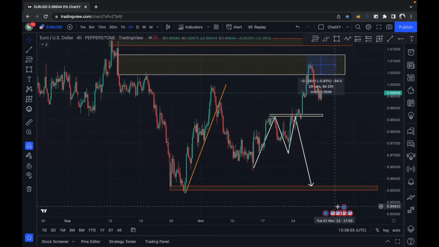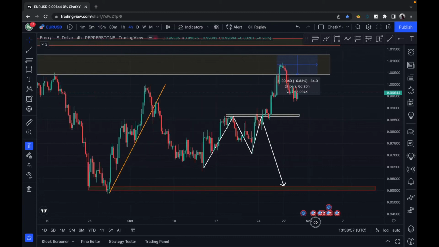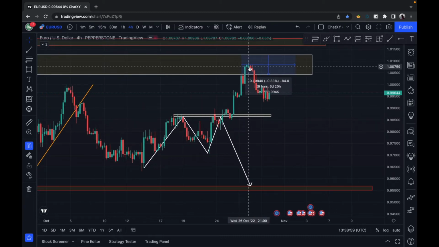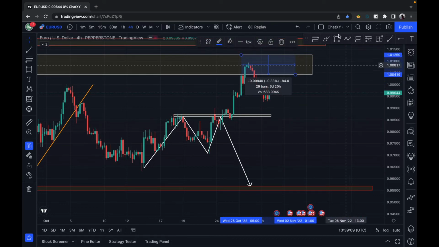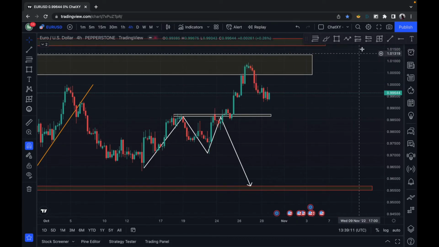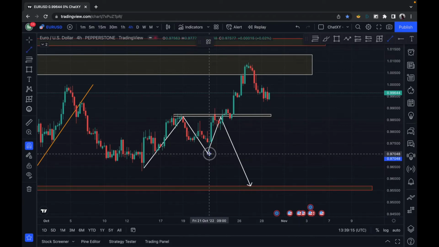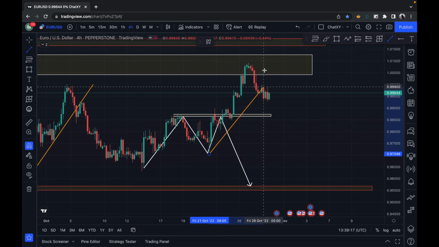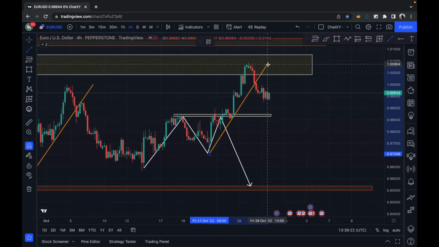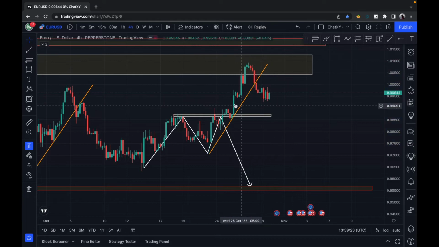So when I noticed this, I waited to see if price will react off the FVG, and as you can see, if I had placed my order here, I'd have been in big profit from this point to this point. But then I had to wait for the counter trend line to be taken out. That is this trend line. From this point, I drew a trend line, though it's a bit steep. It's a steep trend line, but I still managed to confirm the entry with this trend line.